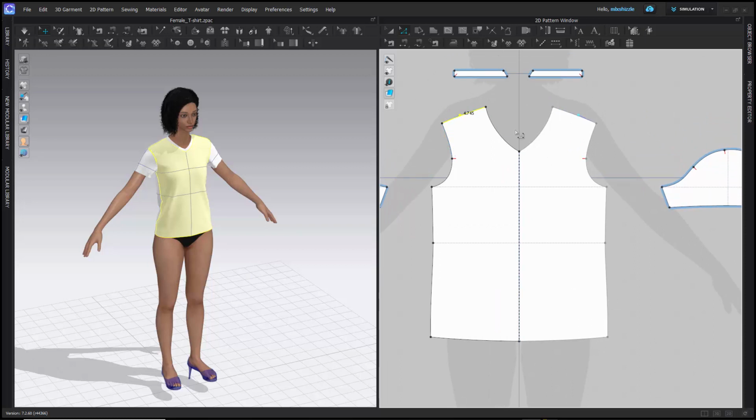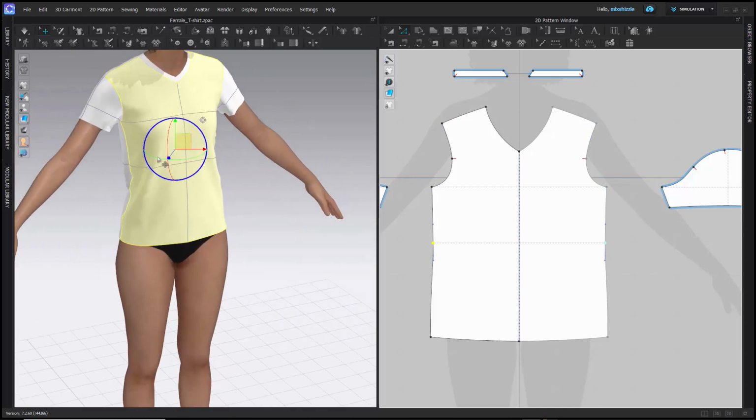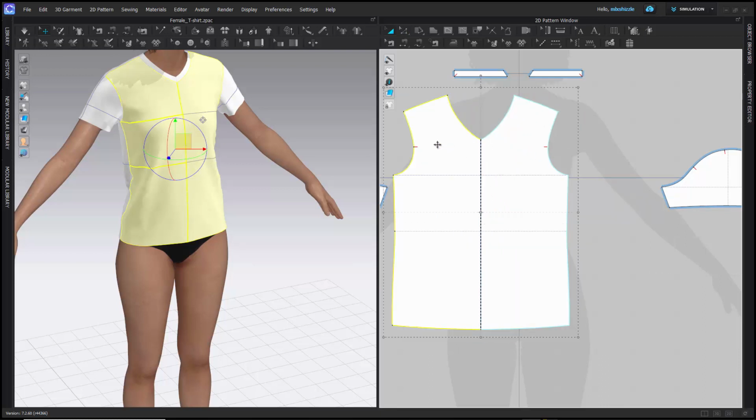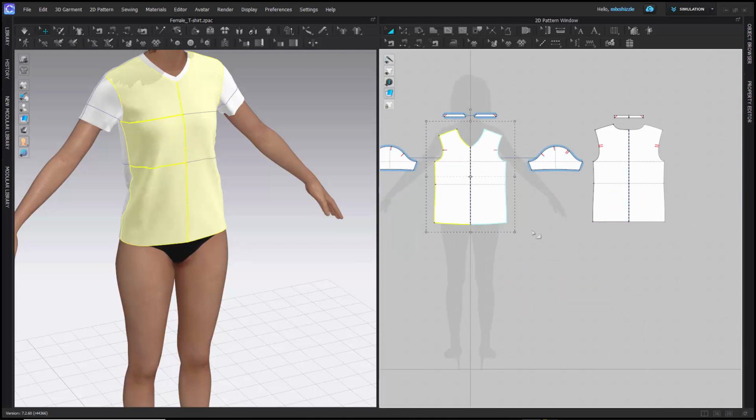You can edit an edge rather, and you can edit these points by clicking on each of these points and editing them. Each time we select those points, we can see here on the garment view that we have this 3D gizmo that's appearing. So A is for the transform pattern tool. If we click on that, we can use that to transform or move a pattern. So basically we are moving this pattern to any point we want. I'll just use undo to do that. So you can do that by just clicking on any of these and practicing moving these patterns.